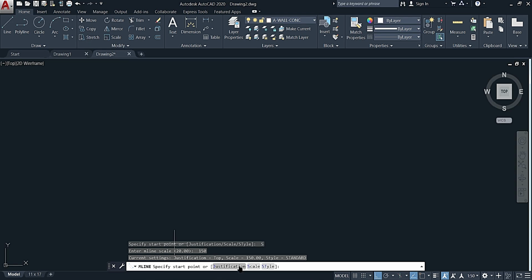Now the next thing I'm going to do is adjust my justification. Depending on what you want or what you're trying to achieve, you'll do yours differently. I'm going to be setting my justification to bottom. Once I have that in place, I can start my drawing process. I'm going to turn on OSnap and ensure that ortho is turned on. I'm going to start by first drawing my bedroom, that's bedroom number 2 in my case.